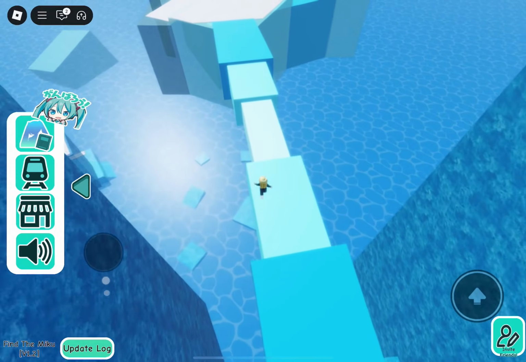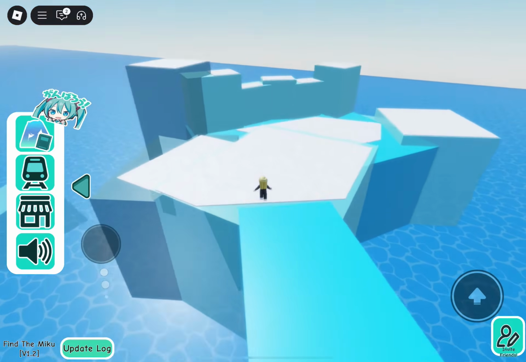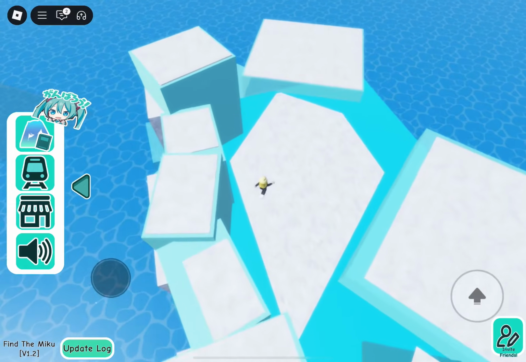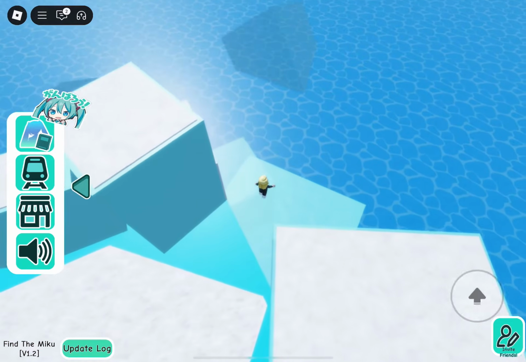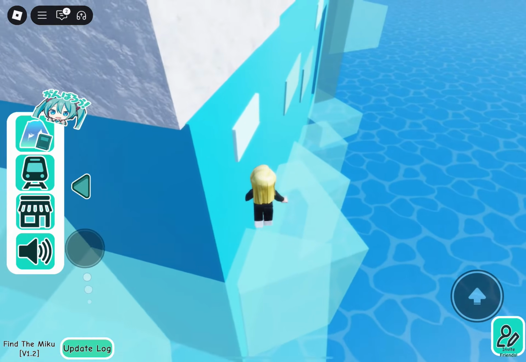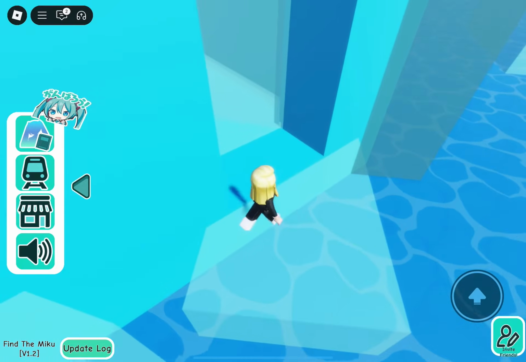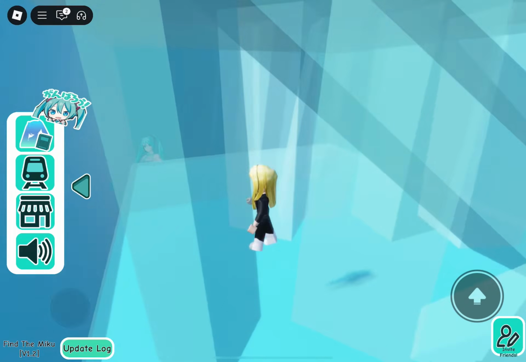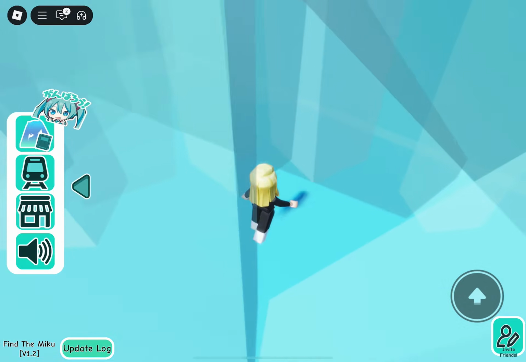So this whole section here is ice, so it is slippy, so just be careful as you continue to walk. And then going down and round the back. Again, love this hidden entrance down here. You could have been a bit more sneaky and put like a lighter block so it was a bit harder to spot. It would have taken a curious soul to go down there and have a look if it was actually an entrance.